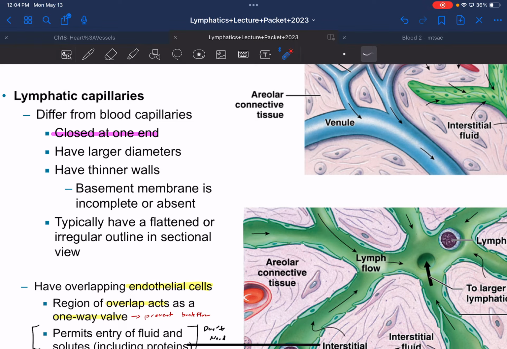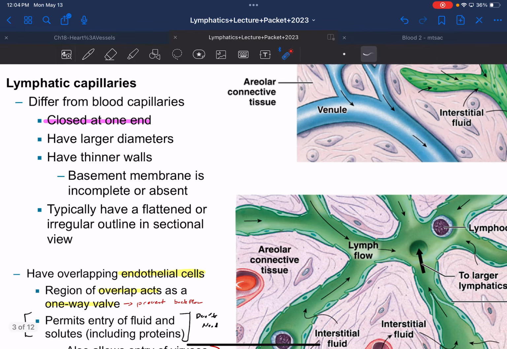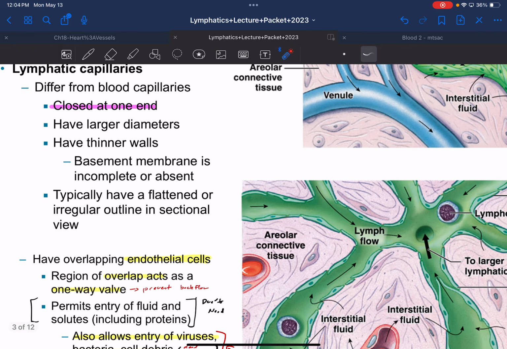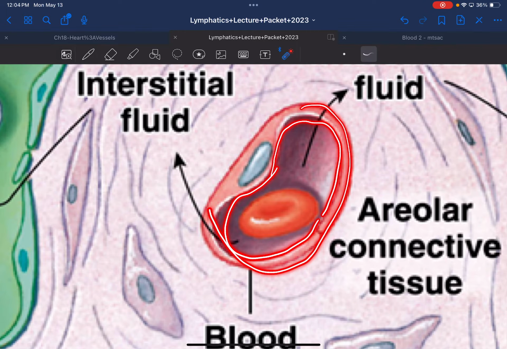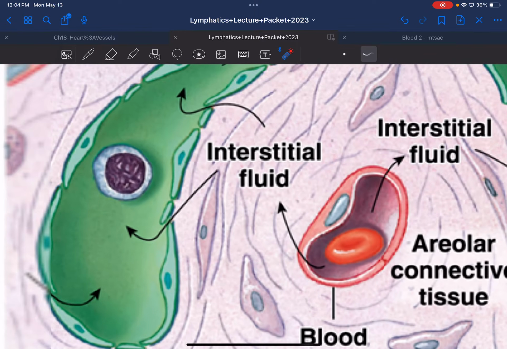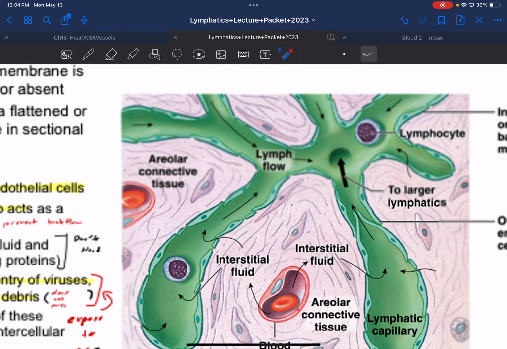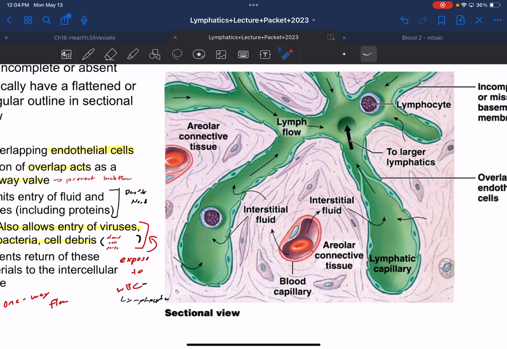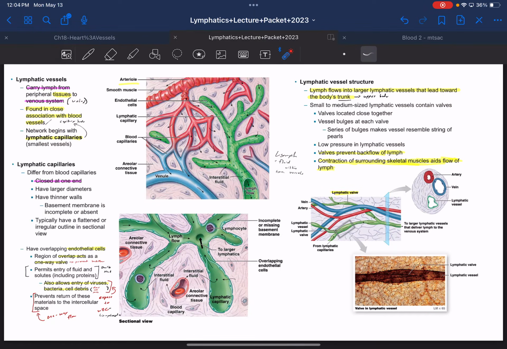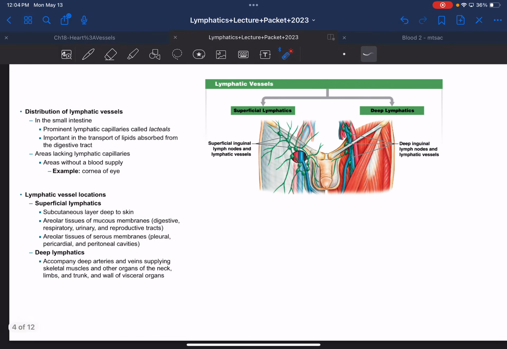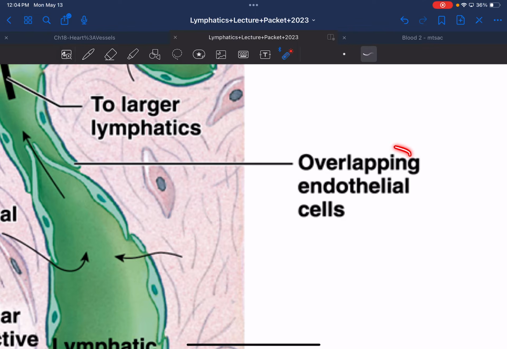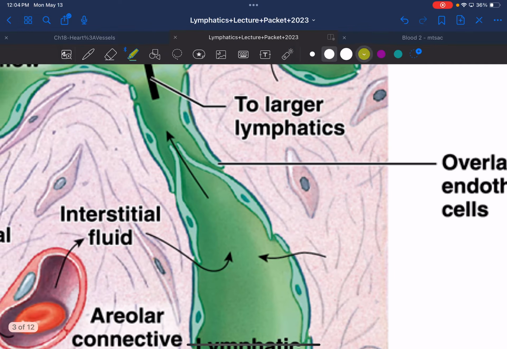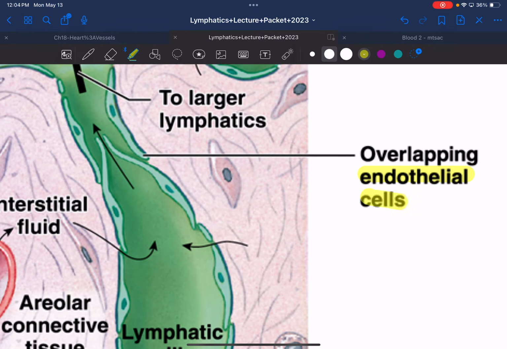And the good news is that if you studied blood over the weekend a little bit, I know you had your lab exam, but if you did, you'd remember: what was the name of our simple squamous cells found in blood vessels? Endothelium. And good news, guess what the ones inside of capillaries are called? Endothelium. I'm looking for it labeled, but I'm not seeing it. Right here, sorry. Overlapping endothelial cells. And so we can add that highlight there.